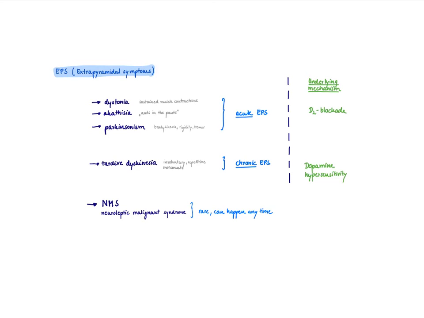The last EPS I want to talk about is a very rare form, but very dangerous, can be fatal. It's a so-called NMS for Neuroleptic Malignant Syndrome. So back in the days, the antipsychotics were called neuroleptics. And that's where the name comes from. It's not really clear what the underlying mechanism is, but it's referred as an EPS and is characterized by rigidity, fever, and mental status changes. So it sounds a little bit like serotonin syndrome. In fact, there's a lot of overlap between those two syndromes.